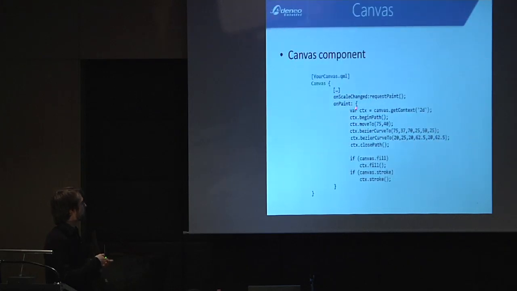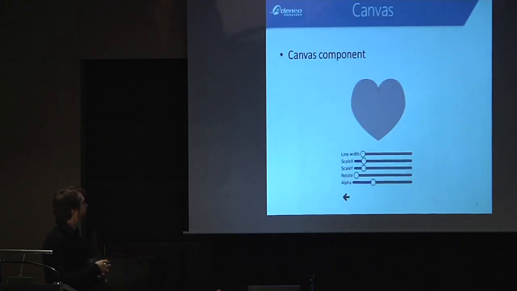Yes, and to update your component, you have to call requestPaint. If something changed, you change the appearance of your component by calling requestPaint, that will just redraw completely. Also, this is something that exists on the Qt Project website. That's one of the tutorials, I think, which is called Canvas.